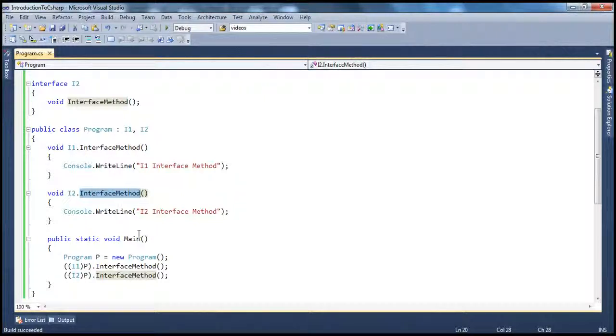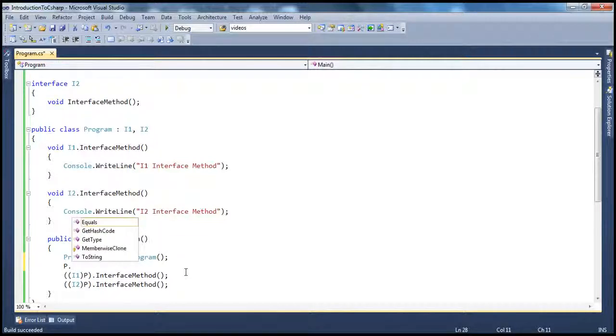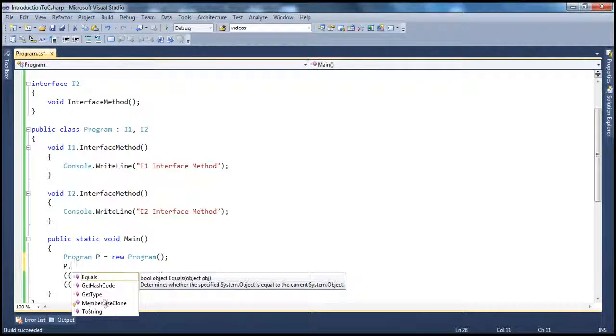Okay, but another thing to keep in mind when you explicitly implement an interface method: one thing you cannot do is say p dot interface method. Look at this, when I say dot, the IntelliSense doesn't show interface method, because when I am in a position to say p dot interface method, which method should I be calling?